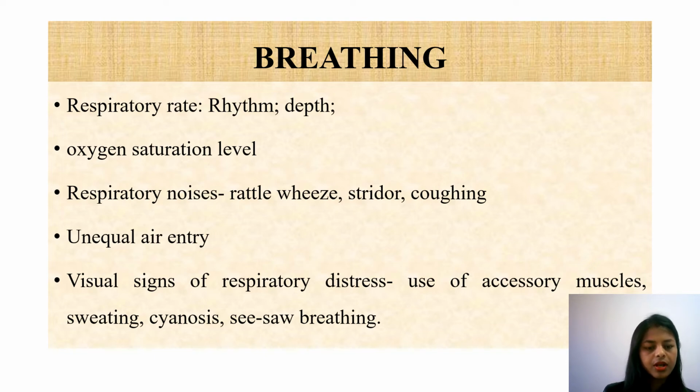Then you have to tell the respiratory rate and the rhythm, whether it was regular or irregular, and the depth, whether it was shallow or normal. Then you have to check the oxygen saturation level. So before putting the probe of saturation, you have to check for false nail, nail polish, varnish nail, and any injury, and also the capillary refill.